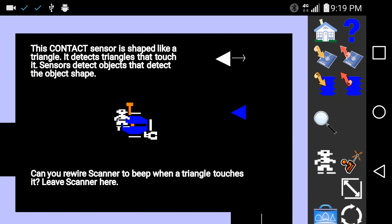This is a contact sensor. This contact sensor is shaped like a triangle. It detects triangles that touch it. Sensors detect objects based on the object shape. The wording on that is a little odd. Anyway, the sensors detect the object based on the shape. Can you rewire scanner to beep when a triangle touches it?